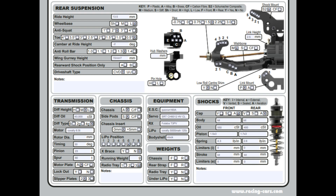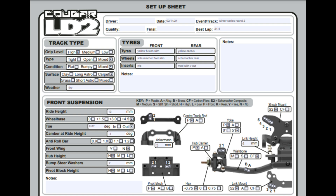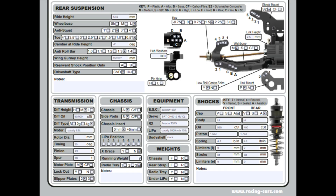The biggest change I made was getting those new front tyres - the Fusion Slim tyres - which gave so much more steering. To counteract that, I turned the dual rate down to 85%. As you can see on the setup sheet, I moved the shocks out on the rear arms, then moved them in to the middle hole on the rear shock tower, and did the same for the front. On the front arm I also moved them out from the inside. I also moved the electronics and battery back to give more rear grip and take some edge off the front - that definitely helped.